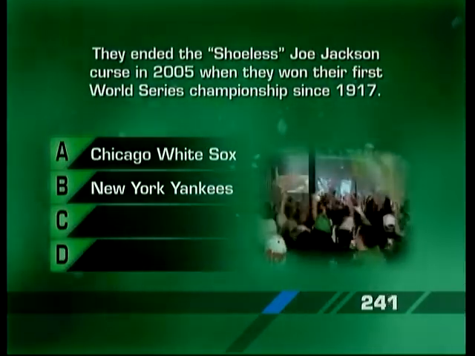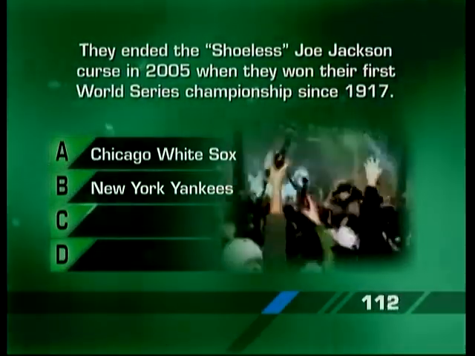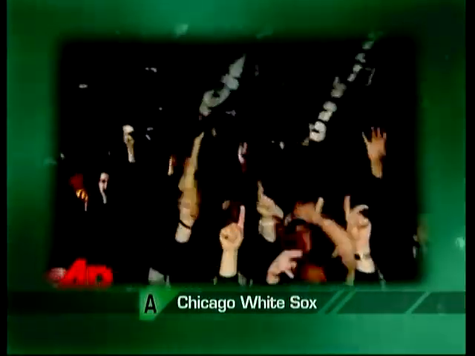They ended the Shoeless Joe Jackson curse in 2005 when they won their first World Series championship since 1917. The film Field of Dreams romanticized the story of Shoeless Joe because he hit .375 in the 1919 World Series. But Jackson admitted in his grand jury testimony that he helped throw it for $20,000, a sum three times his annual salary.